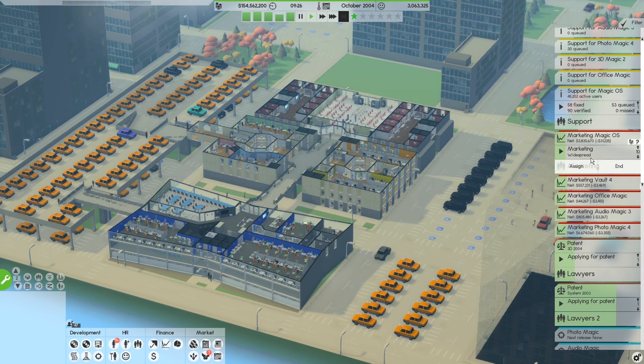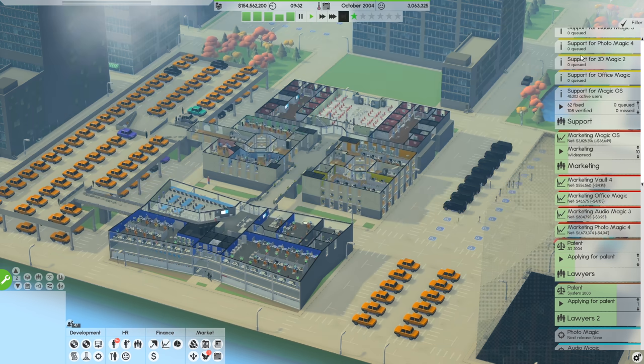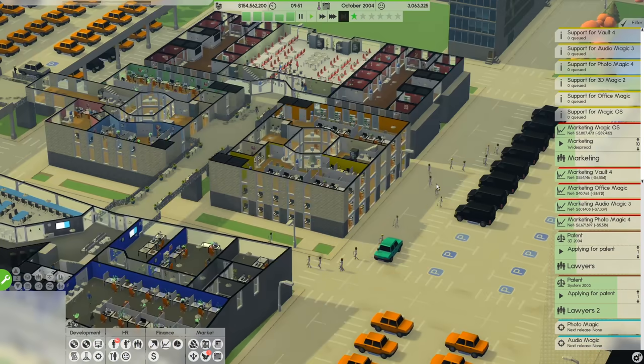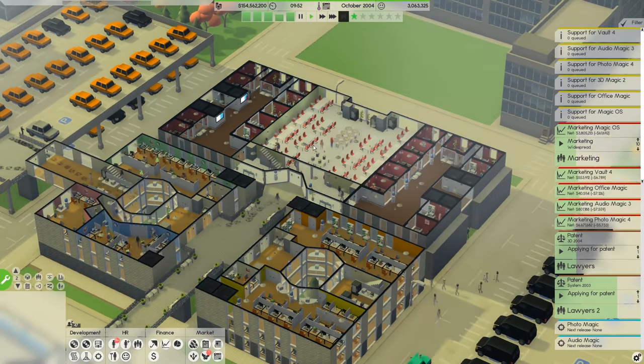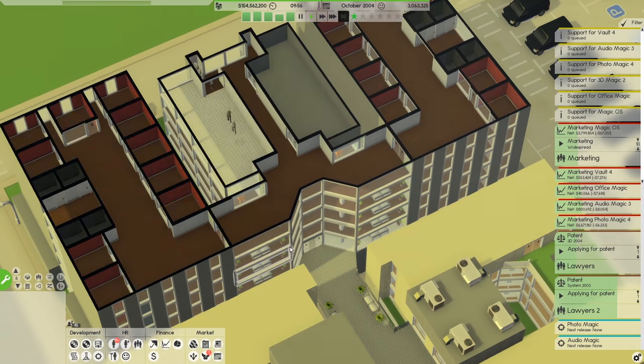All right, so every day, how's this going now? Widespread marketing, 3.8 million. Okay, that's better. Magic OS, minus $16 million. All right, it's not too bad. Let's minimize that as well. Zero queued support, that's good. That means we're keeping up with it all. Canteen's looking good. The lawyers are looking good. I'm happy with those guys.